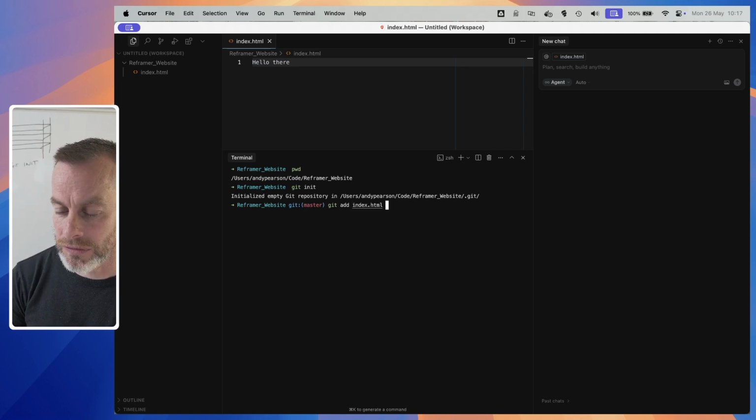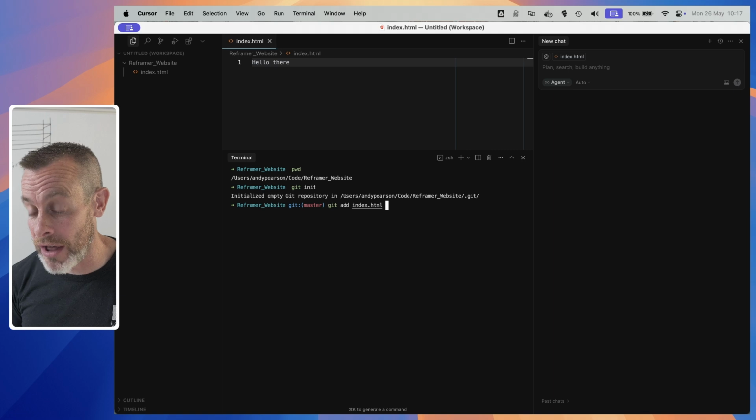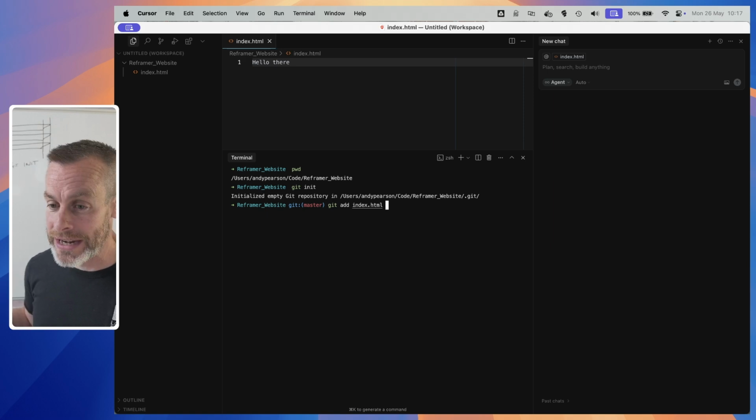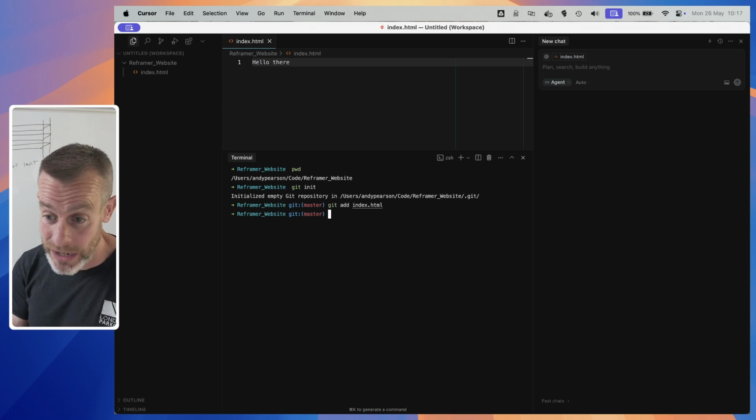So I'm going to just use index.html. There are wildcards, you can do all the files or whatever, which we will do later. But right now, let's just specify that one file. So git add index.html. Okay, it's added, so there are no errors.